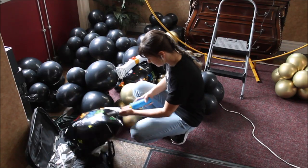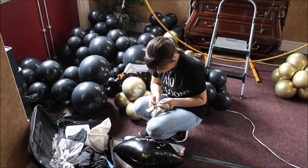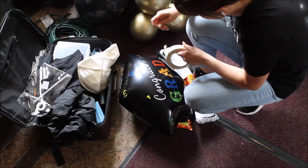Let's take a break from latex balloons. Inflating my foil balloons with a hand pump, there's a reason for it, and I found a great technique to fix foil balloons on your balloon installations.